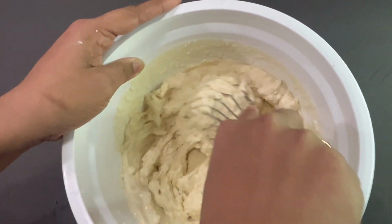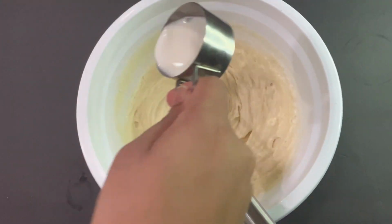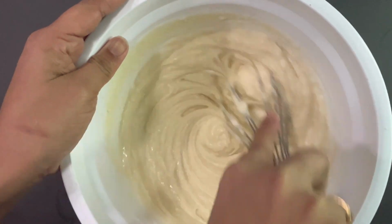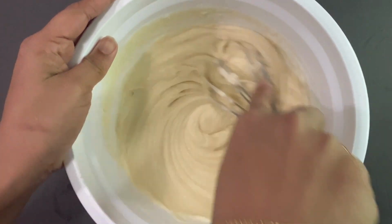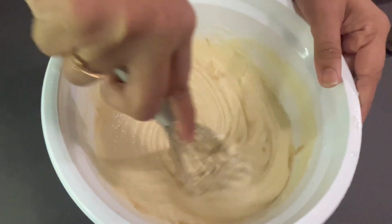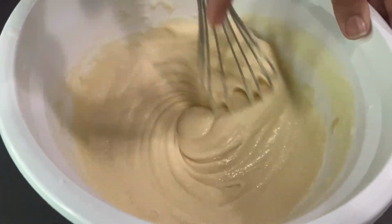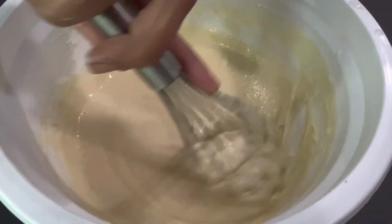Mix only in one direction. Don't mix the cake batter too fast, which is going to make the cake flatten. So to avoid that, mix only in one direction, and that too in a gentle manner. And then add 1 tablespoon vanilla essence if you want, and mix it thoroughly until you get the right consistency.